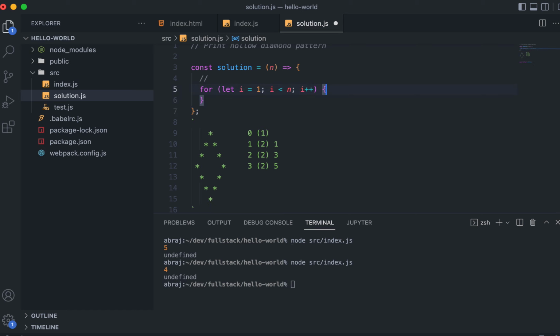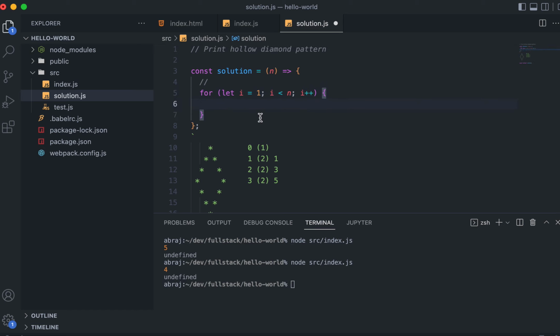Let's remove this, not needed. Now what are we going to print? Firstly, you have to see that maximum width. Can you see a formula for this? If this is 3, then this pattern is odd numbers. And the pattern for odd numbers is 2n plus 1 or 2n minus 1, depending on how the pattern is happening.